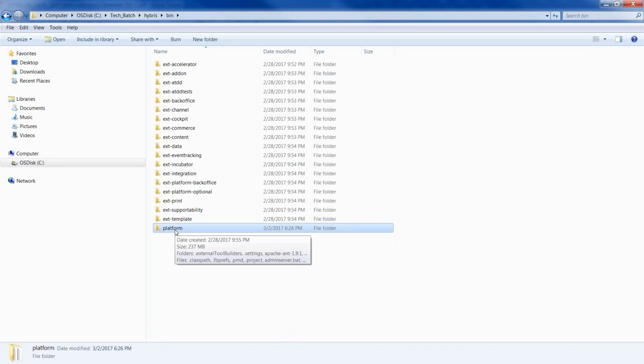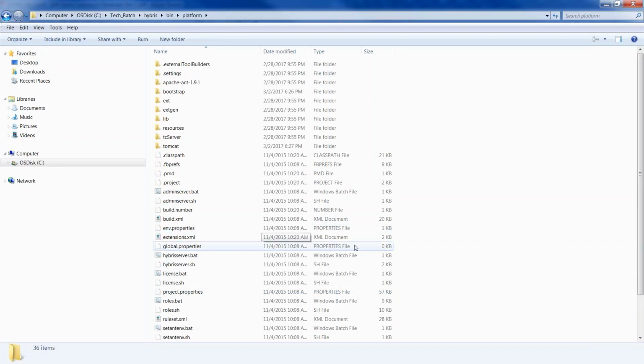So the bottom line is, you should never touch this folder. You should never even go inside and change anything. If you want to change something, there is another way, but you are never going to go inside this particular folder and play with it. Don't do it. You are not supposed to do it. Did you follow this point, guys?